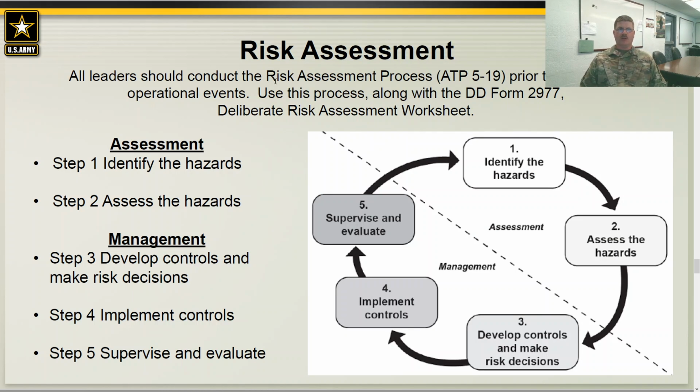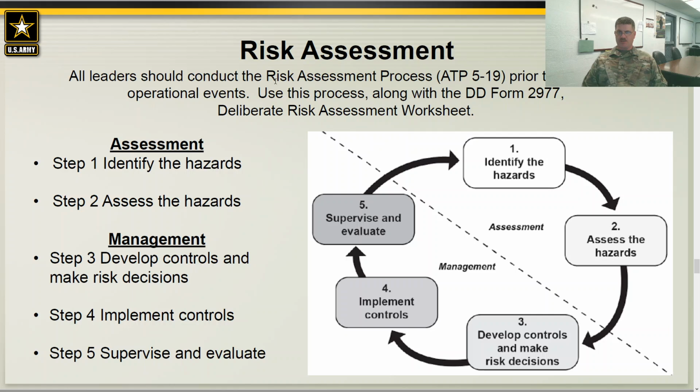Risk Assessment. All leaders should conduct risk assessment process prior to training or operational events. Use this process along with DD Form 2977, the Deliberate Risk Assessment Worksheet. The first step is identify the hazards. Hazards are anything which may cause harm, injury, or death to soldiers or other personnel. As well, hazards could be anything that could destroy, break, or otherwise make non-mission capable equipment.